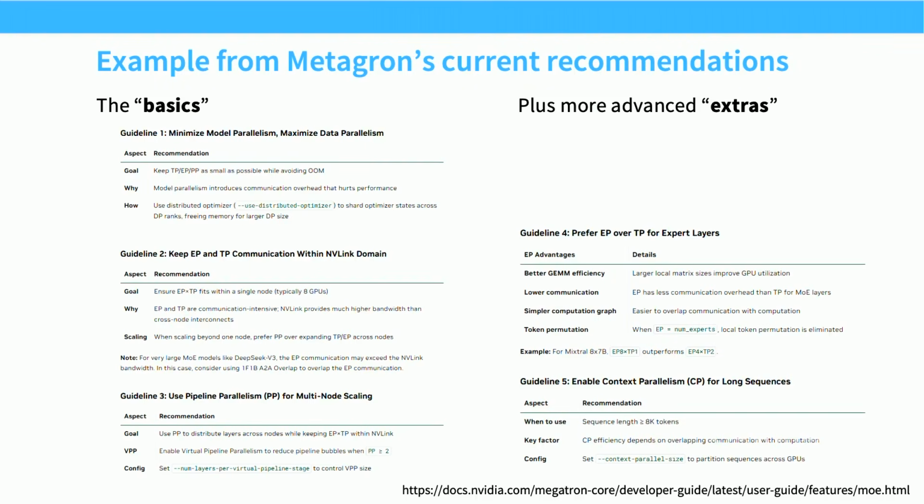So that's one machine, or one box, right? Keep expert parallel and tensor parallel within one box. And then if you're going to go multi-node, use pipeline parallelism to go multi-node. And then, if you're MOE, then prefer expert parallel. And then finally, if you're doing long sequences, use context parallel, right? Ring attention. So exactly what I've been trying to get across to you through the lecture, but in the practitioner form that you see here.